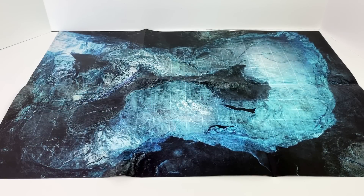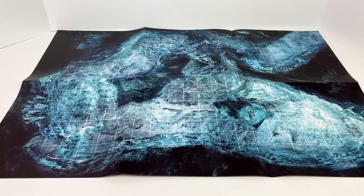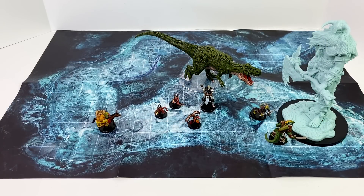Also included in the set is a double-sided map that's 16½ by 23 inches. Both sides feature a winding set of frost caverns, as you might imagine. One side shows an entrance to the caverns with sunlight shining in from the outside, and the other side has hallways leading to a central chamber. There are several features of the map detailed in the booklet, including dangling icicles that can be brought down by a well-aimed attack, crevices in the ice that players or enemies may slip into, and larders in the icy walls containing the preserved bodies of the frost giant's victims, stored until he's ready for his next meal.